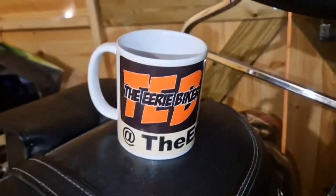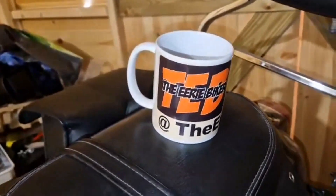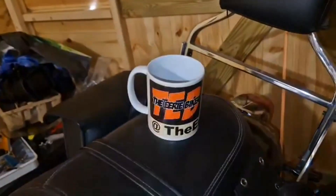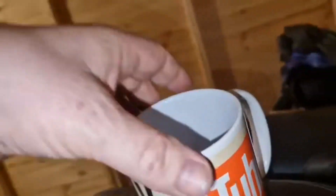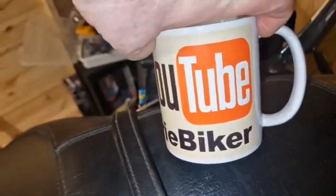Nearly forgot something — I've been given a bit of fan merch, I've been told it's called. A couple of the biggest fans, Millie and Claire — probably watching this in bed with a flask they bought. With one issue: Millie can't spell 'eerie'. I shall be drinking out of this all the time, so thank you very much — I love a bit of fan merch. Thank you.